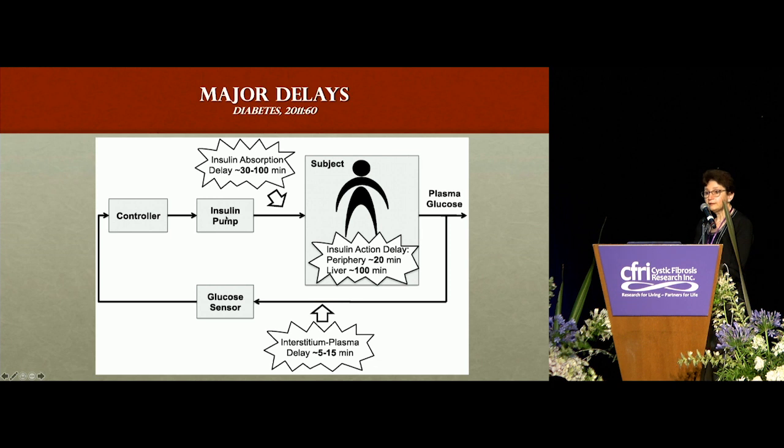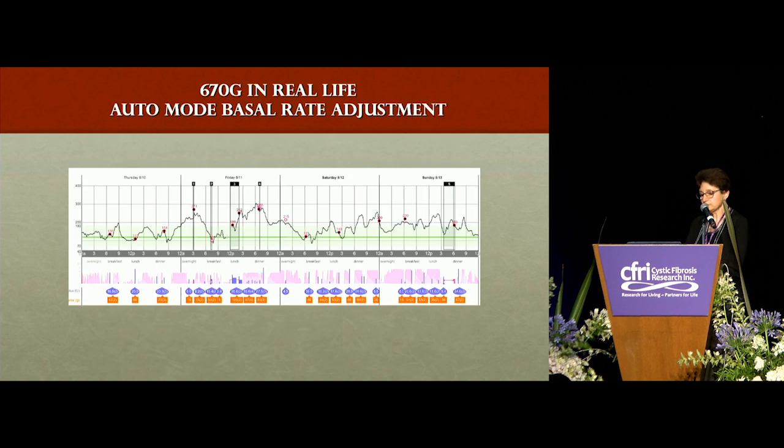Now, while all of this is happening, the liver keeps producing extra glucose, because for this insulin to actually reach the liver, it takes 90 to 100 minutes. Compare that to when the pancreas normally produces insulin: it takes a couple of minutes, because it sends it straight through the portal circulation, straight to the liver. So all of that are major obstacles to creating this closed loop system.